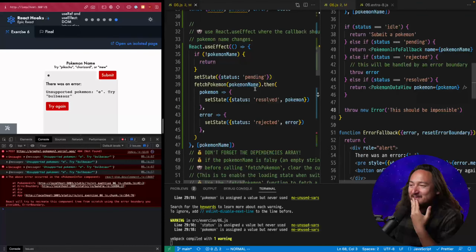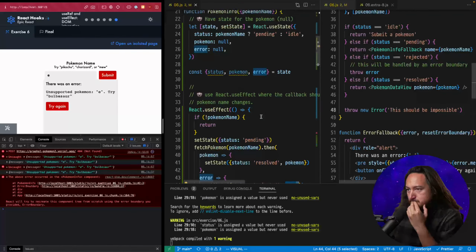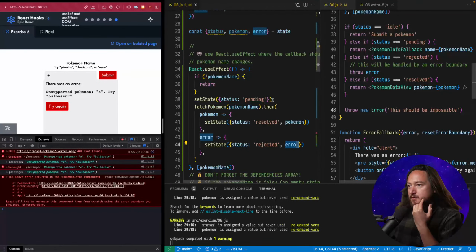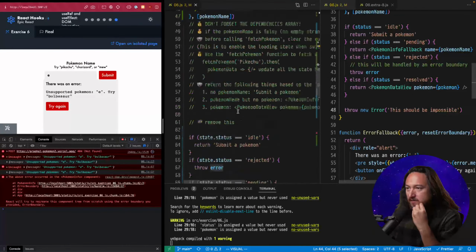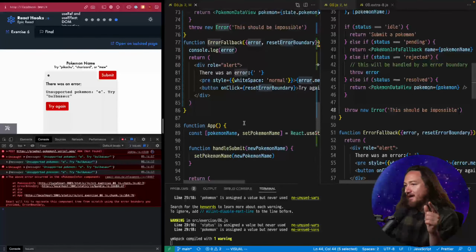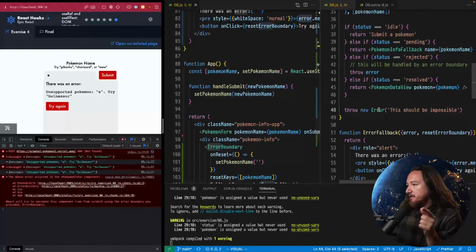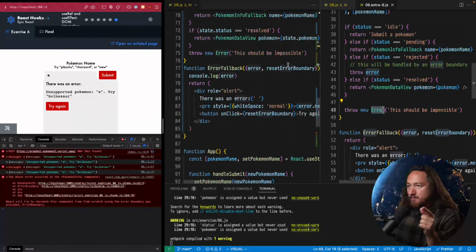Okay, so now that error is coming from our promise. That's why we have the error message, because it's coming from this promise. We're putting that error on this state, and then we're throwing that error. Had I wanted to make the other way work, I needed to throw an actual error message, I think.